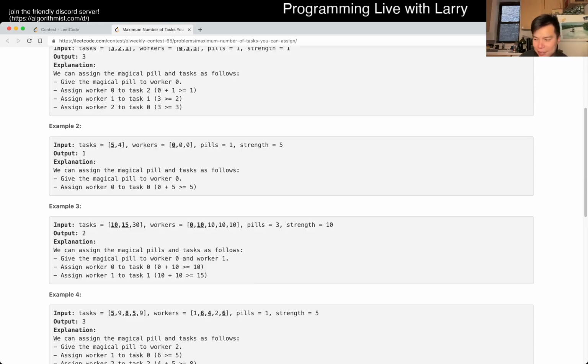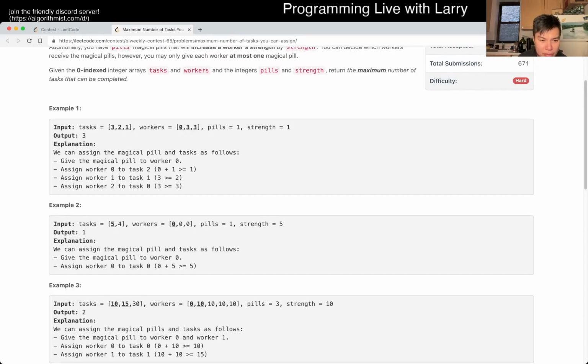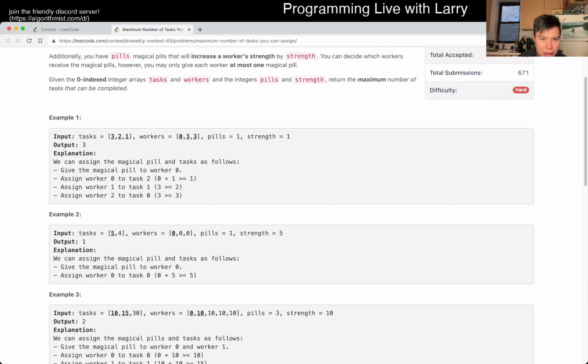I don't really have a good idea. Just thinking. Can we do something with binary search? Do we always want to use a pill? No, because of the misalignment that we set. Because, for example, we have one pill and you have something like this.